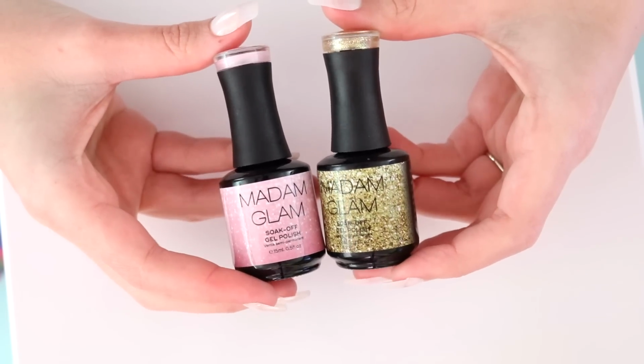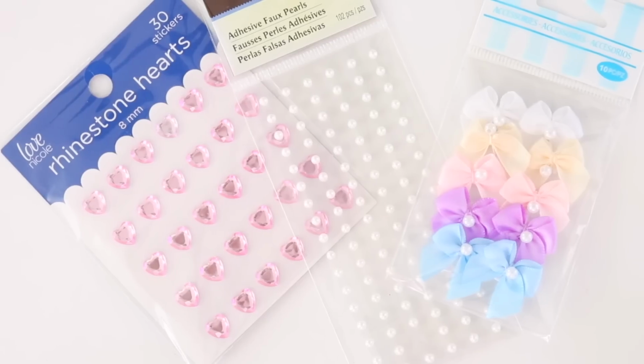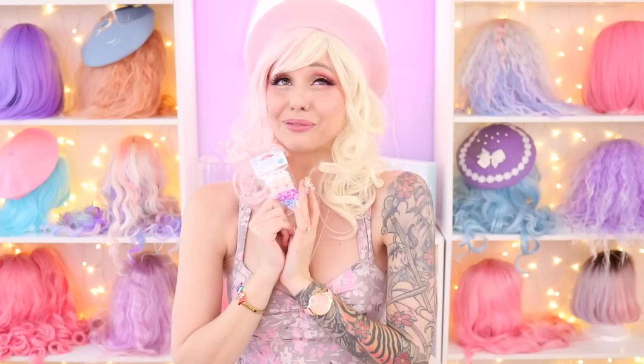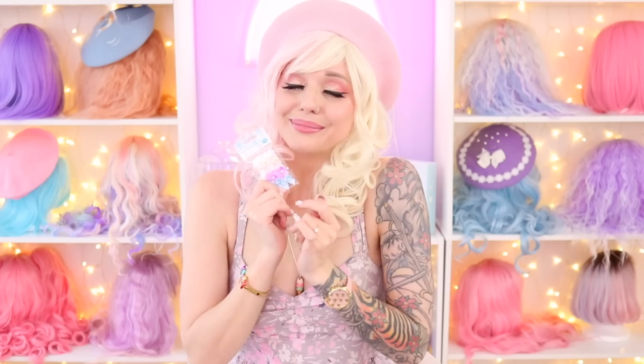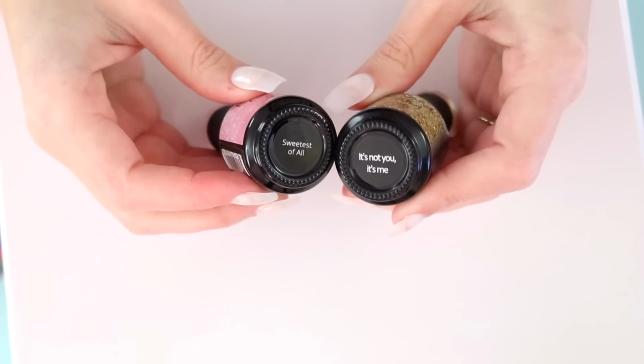Okay, so for today's nail, I'm going to do a gradient from light pink to gold tips. I just figured that would be so cute with the little deco pieces that I have picked out. Like very sweet and soft. So cute. But of course, do whatever colors you like the best. Madam Glam has 1,400 colors to choose from. 1,400? Can that be right?